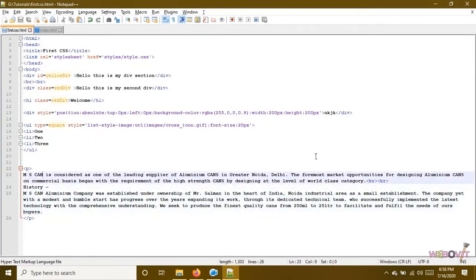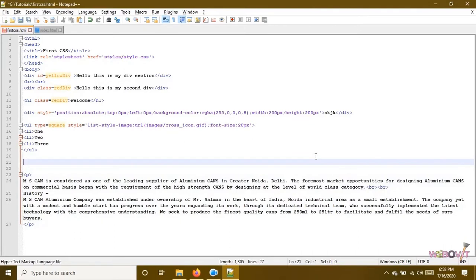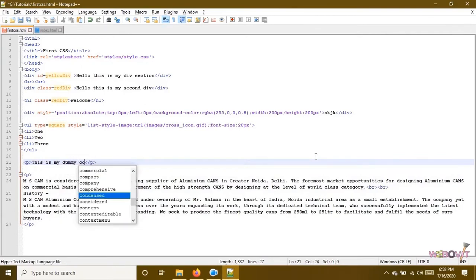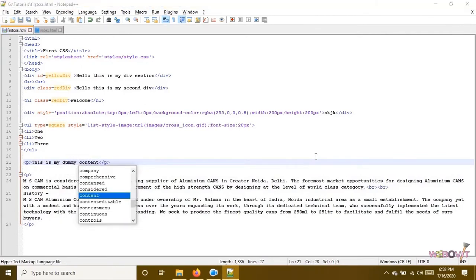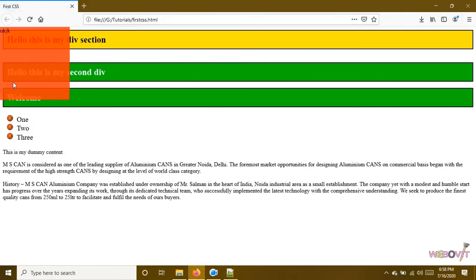So what we will do, we will make one simple paragraph above. To let us know the difference between the two paragraphs, this is my dummy content. Okay, so this is one paragraph above, this is my dummy content, and this is my second paragraph.